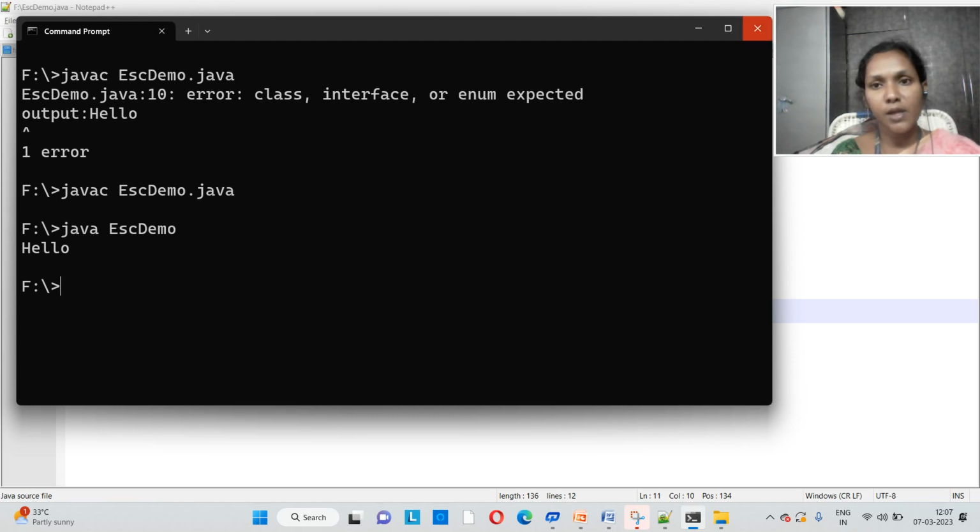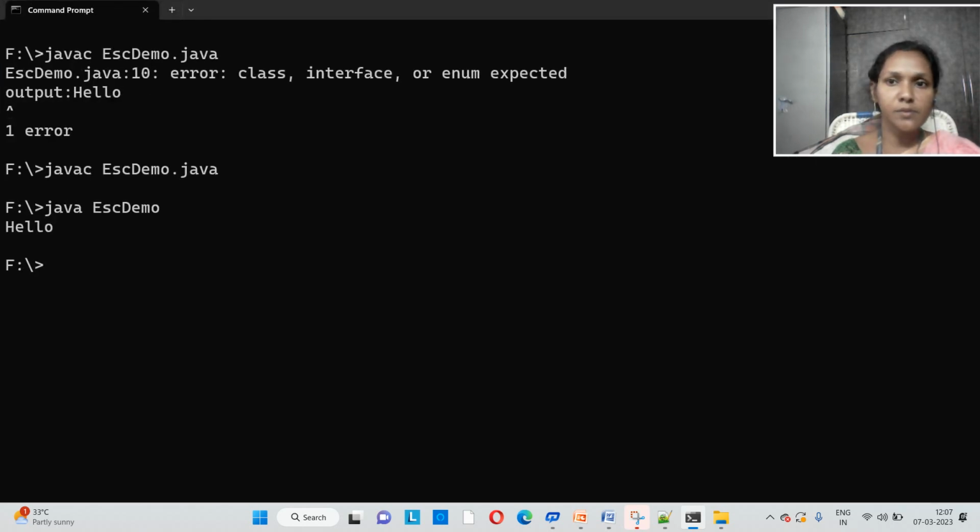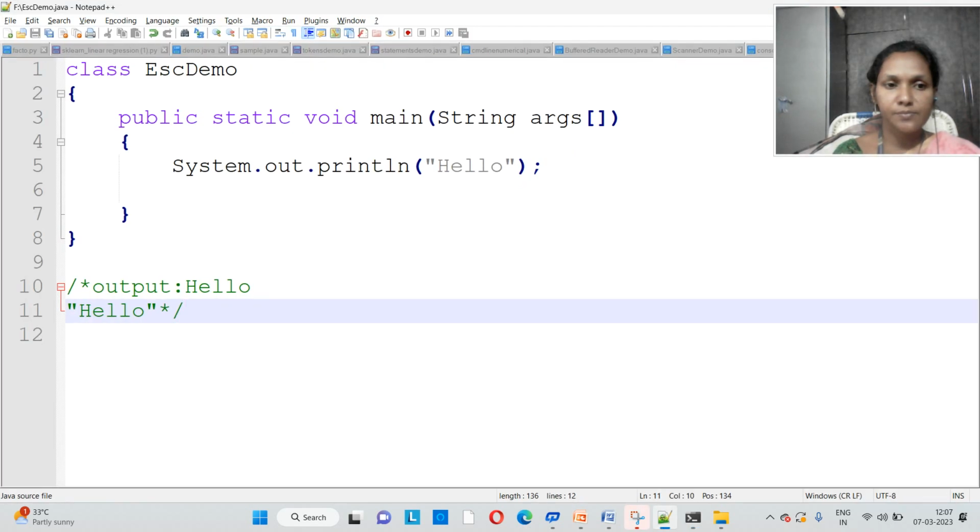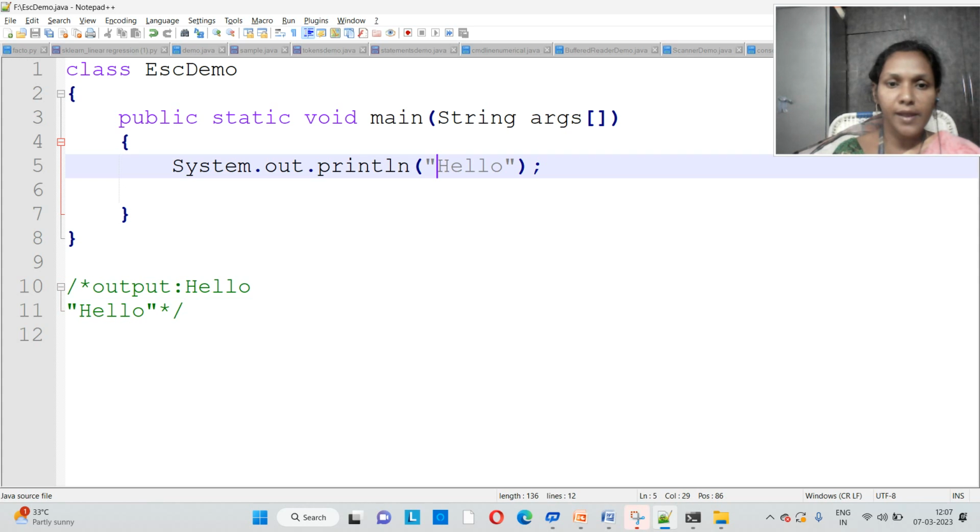Now I don't want the output directly. I want the output along with the double quotes. How can I write this? Suppose I attach one more double quote, is it possible?